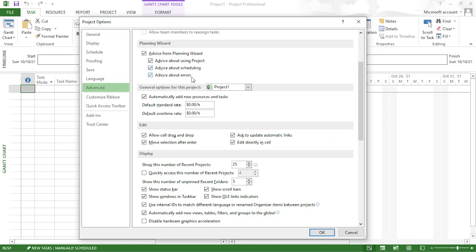For scheduling work and errors, we want to get advice from them, then we can fix it accordingly in a much easier manner. The third thing is automatically add new resources and tasks. So uncheck it, right?